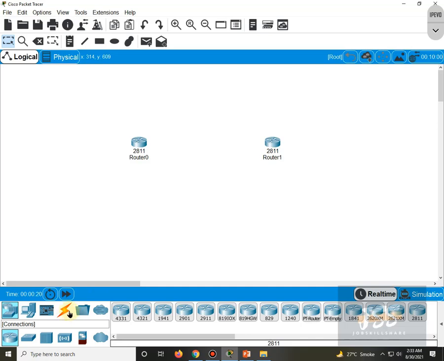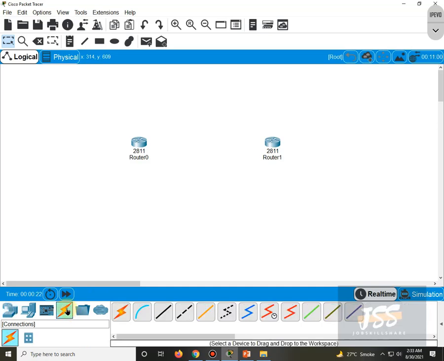So from here select the cable, and I told you it is gonna use what kind of cable? Serial cable. It is not gonna use any kind of Ethernet cable, fast Ethernet or gigabit Ethernet or fiber optic. If you mouse over, it's written serial DCE or serial DTE. Okay, you can use either.